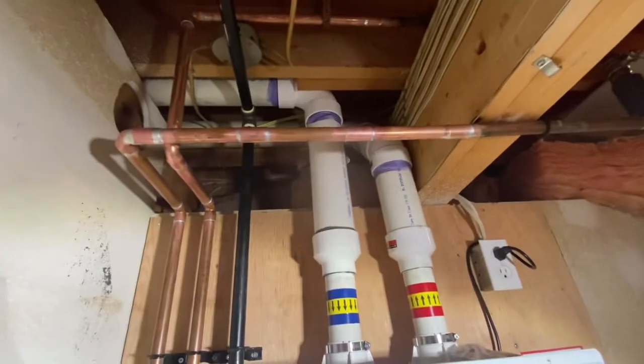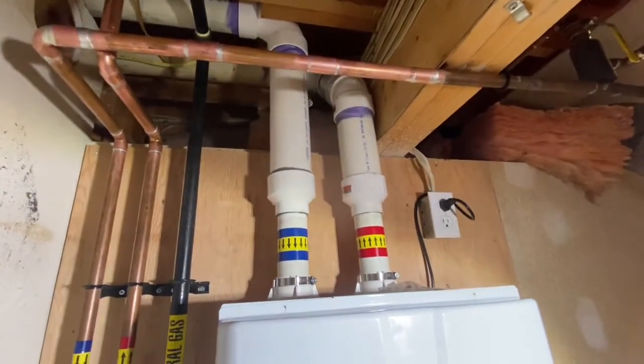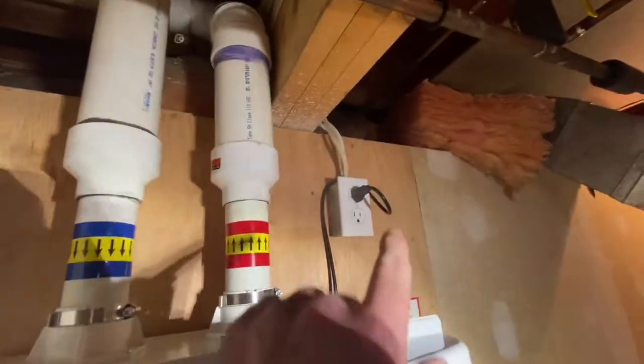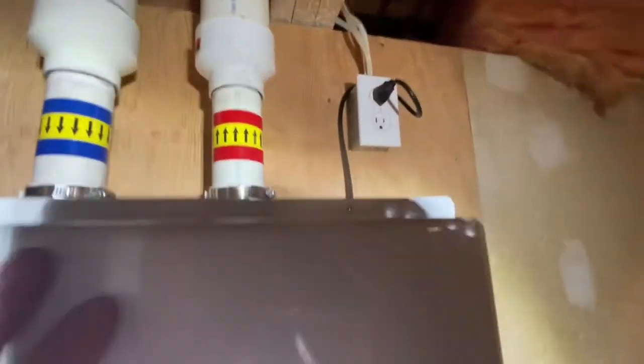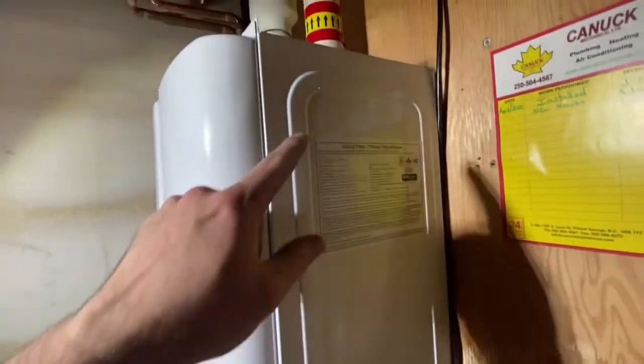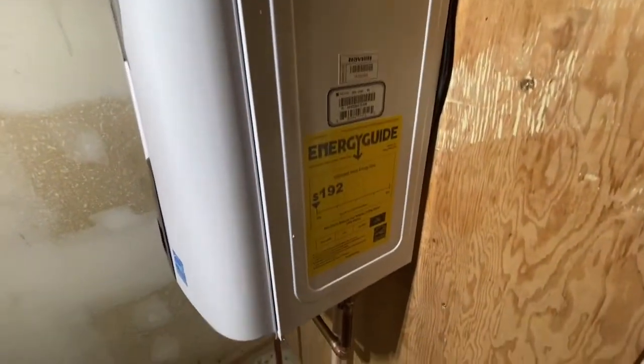We had to do a little bit of conversion up there with some 3-inch pipe, but we were able to keep the same profile. And then of course we have our power plug over here, as well as our install information that we put up there as well. The manufacturer, serial number, model number, and all that good stuff.